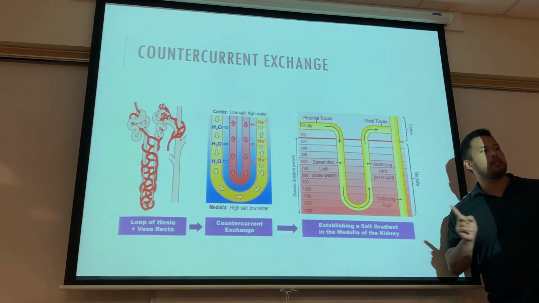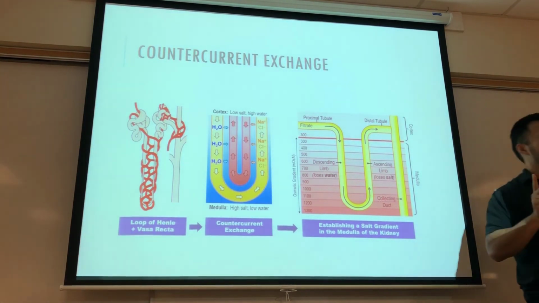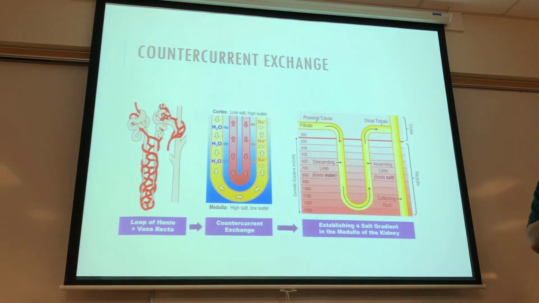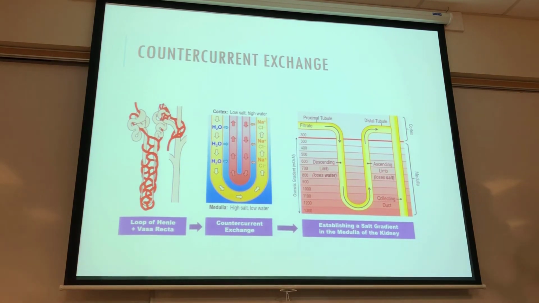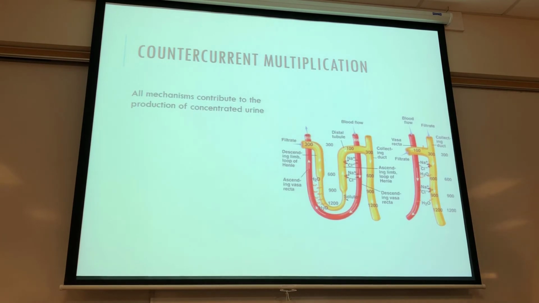And what do you think are going to open those channels? You might not be able to answer it yet, but you'll definitely be able to answer it later. The key idea is your hormones, of which we'll talk about ADH and aldosterone. This is countercurrent multiplication, same thing that I talked about earlier. This leads into the whole idea behind the formation of urine.